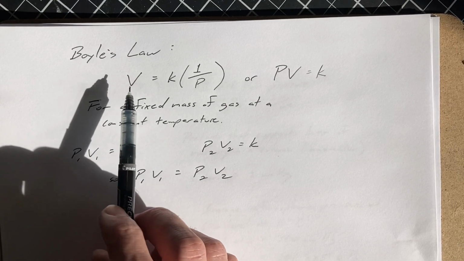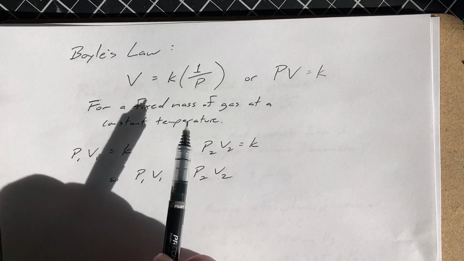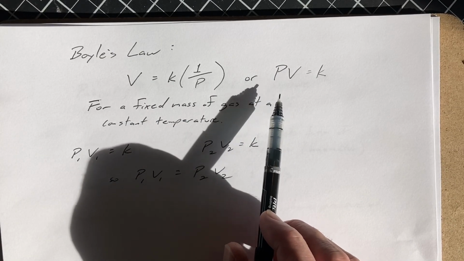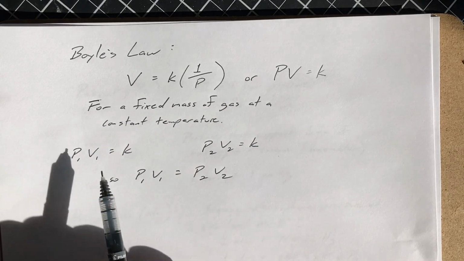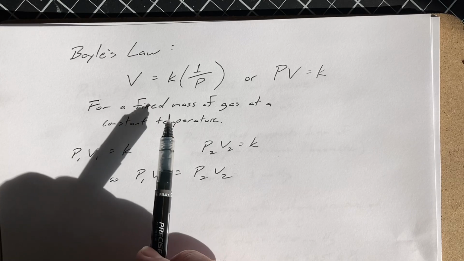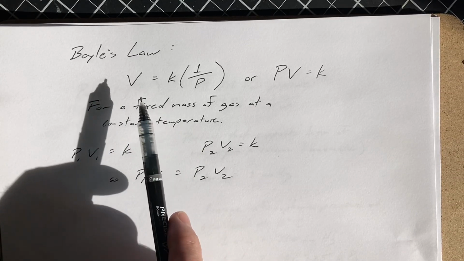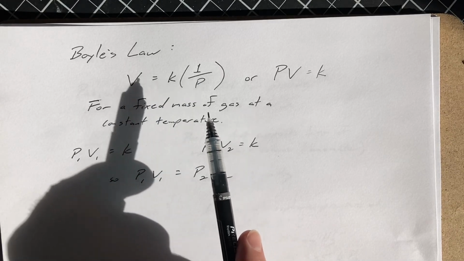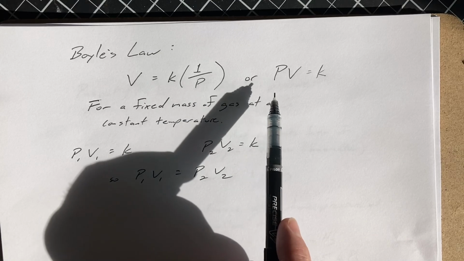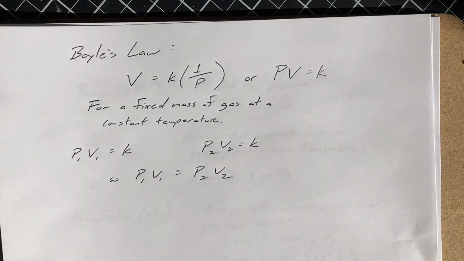You can express it this way: volume equals K times 1 over pressure. And you can just do a little bit of algebra to rejigger that into this form: pressure times volume equals K. What's K? K is a constant. So if you take that fixed mass of gas, let's say it's 20 grams of oxygen, no matter how you alter the volume of that gas, no matter how you alter the pressure on that gas, when you multiply its pressure times its volume, it's always going to equal the same thing, and we call that K.